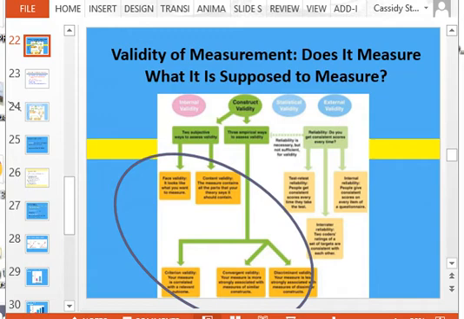So if we are trying to measure happiness, and the way that we're measuring happiness is assessing whether people go to the gym or not, that's probably low validity of measurement, because going to the gym doesn't really measure whether a person is happy or not. So in your textbook here we have construct validity. We can assess whether it's a good construct if we have reliability of measurement, and we can assess whether it's a good construct by whether it's a valid measurement as well.